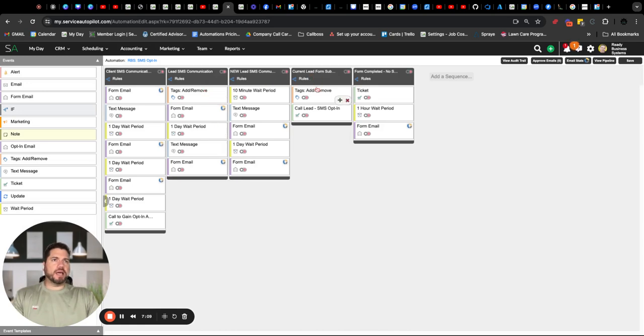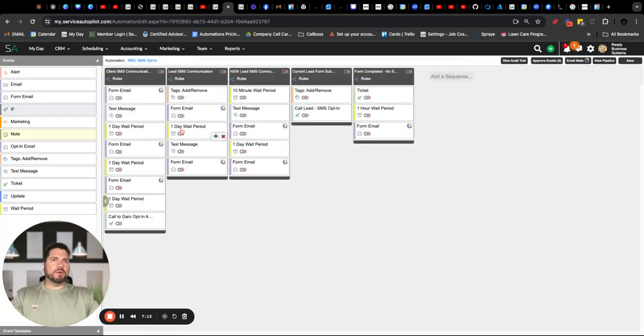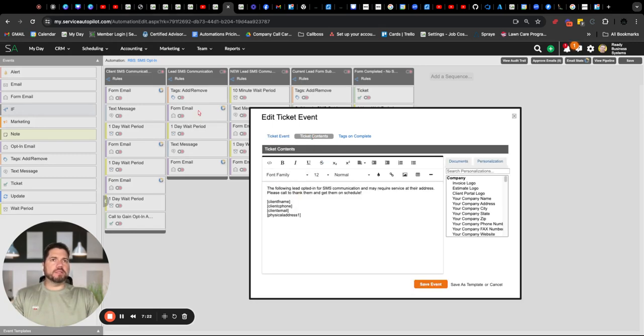So as soon as they opt in, I'm removing that tag here. So same thing, add or remove tag, remove the tag, and then I've got a ticket for a salesperson to actually call that lead, right? Because your lead is now re-engaging with your company and they want to do business with you. So let's create a ticket for that salesperson to follow up with them.